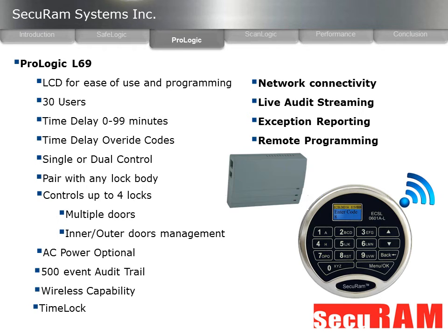Because we have network capability, we can now do remote programming. And this is the model where you can program anything you could program at the entry pad locally. You can now program across the network and add users, delete users, set time locks, set dual control, whatever you could do at the entry pad, you can now do across the network. This comes in very handy for manager changes. You have a store location, manager is no longer working there. You can delete their code, whatever it happened to be. You don't need to know the code. And you can add the new manager's code so that when they arrive on their first day, they'll have a code to the safe.